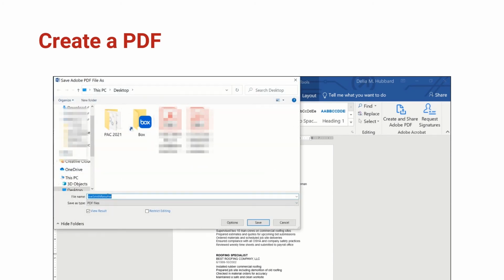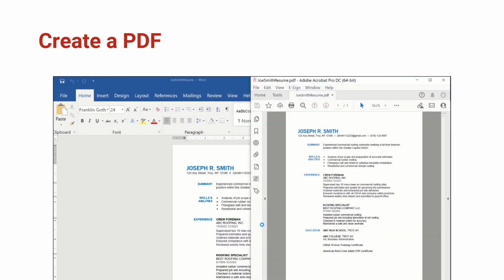He'll name the file and choose its location. I'll put it on the desktop for now, and click Save. The PDF Maker makes the PDF file. Notice the Word document here in the background and the PDF look the same. If Joe were to move, it would be difficult to change his address in the PDF file. It's easier to do that with Word, so he should also save the Word file because he might want to edit it later.